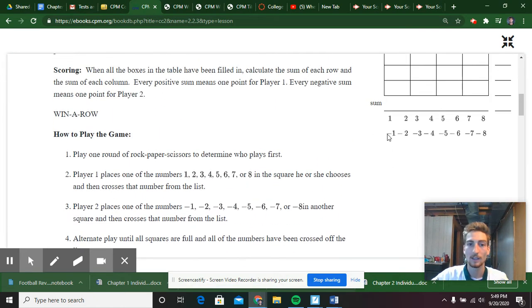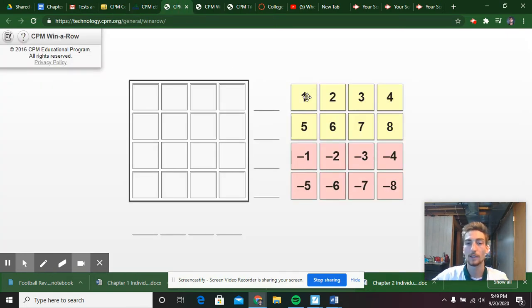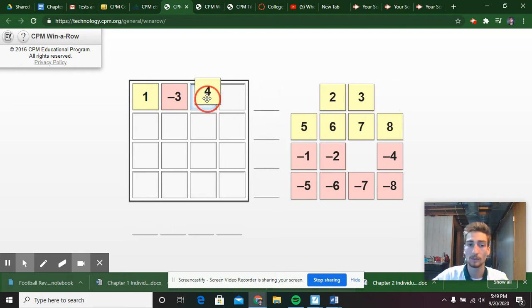All right, and so if we click on this E tool here, player 1, let's say they put 1 in the first box, and then player 2 puts -3 in the next box, and then player 1 puts +4 in the next box, and then the next player puts -5 in the next box.